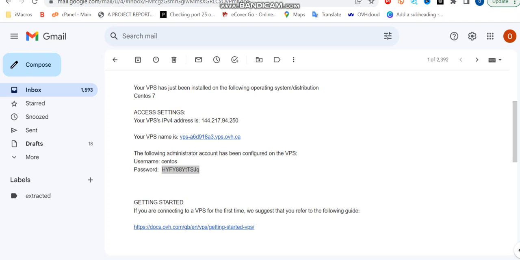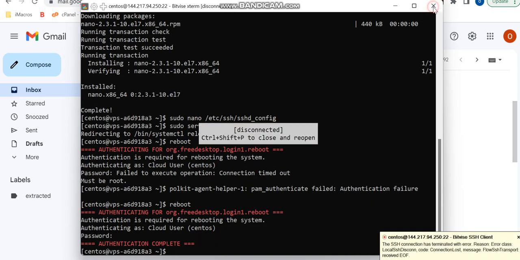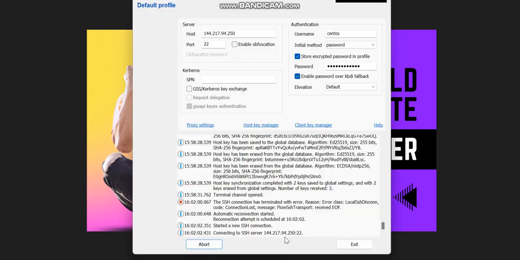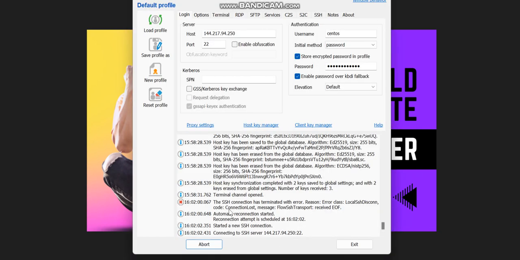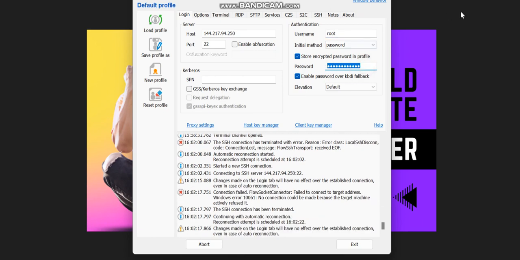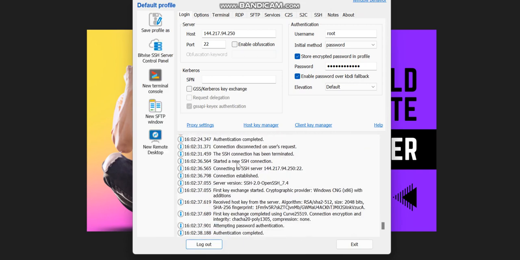Okay, so you copy this and you put the password and enter. Good. So we can close this now, and we're going back to this. Okay, now you wait a bit for the whole thing to be rebooted, and we're going to log in as root this time around by putting your own set password. So now we click on login, and we're going to open a new terminal console.